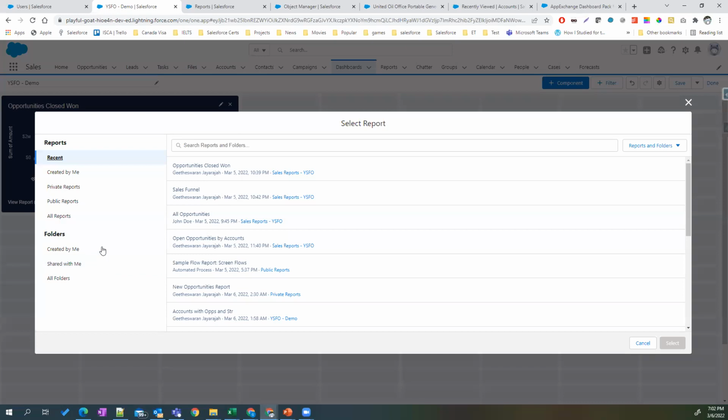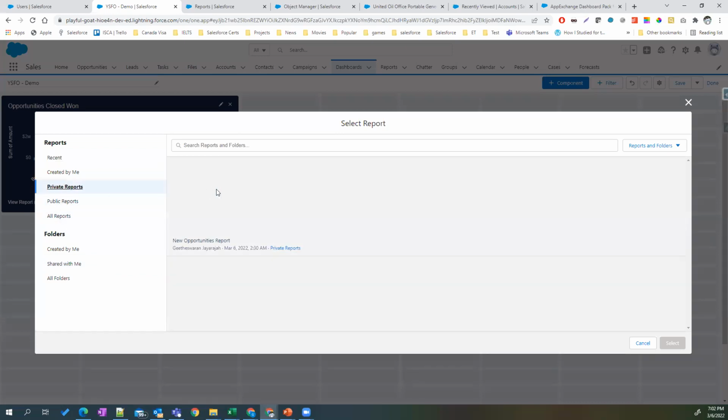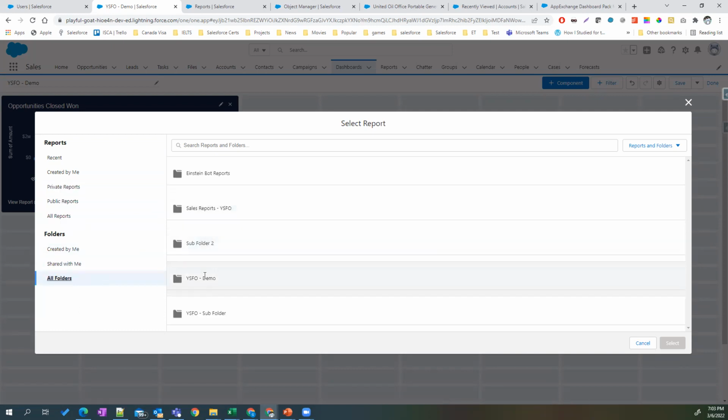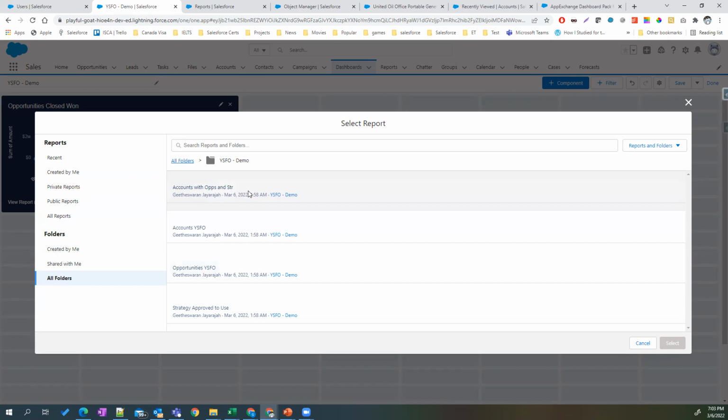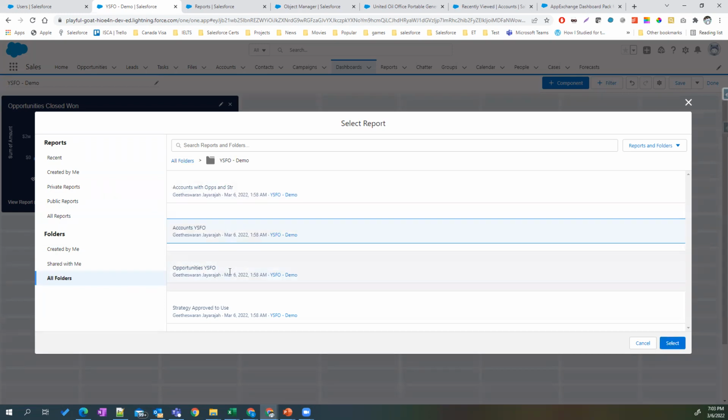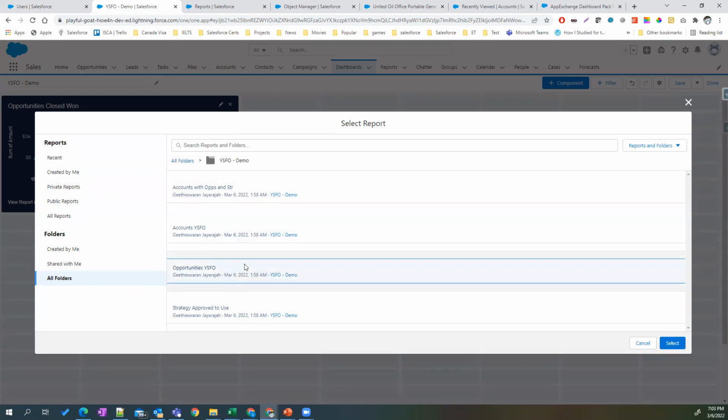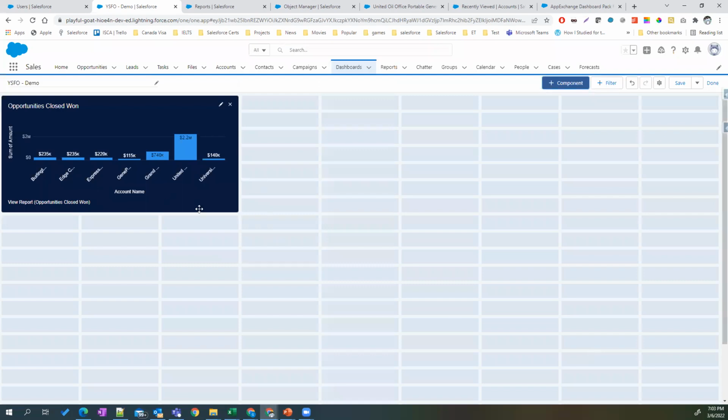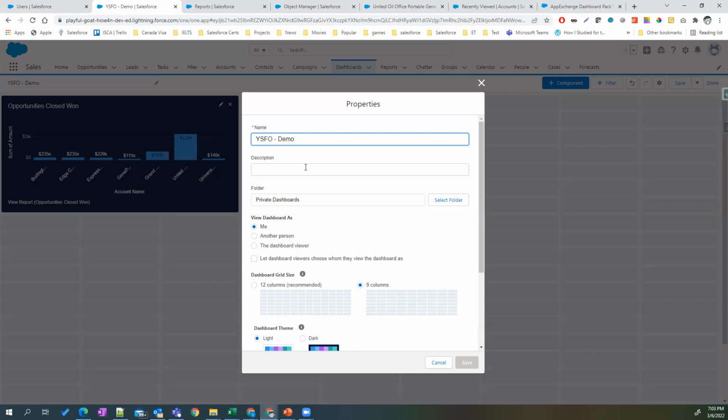I created one in my private folder, new opportunities. I just had a matrix one, but you can simply choose from different report folders as well.